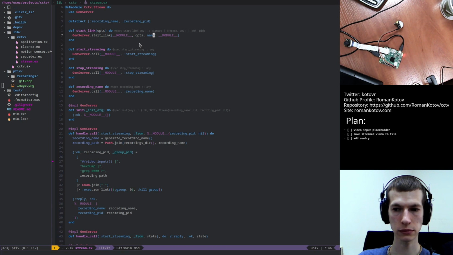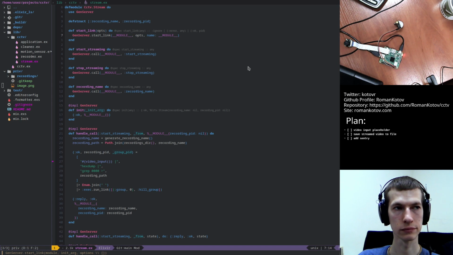So what's going on inside this function? It starts a new process, it runs some init thing, actually this one. It processes the response of this function and returns some result to the process that started this one.